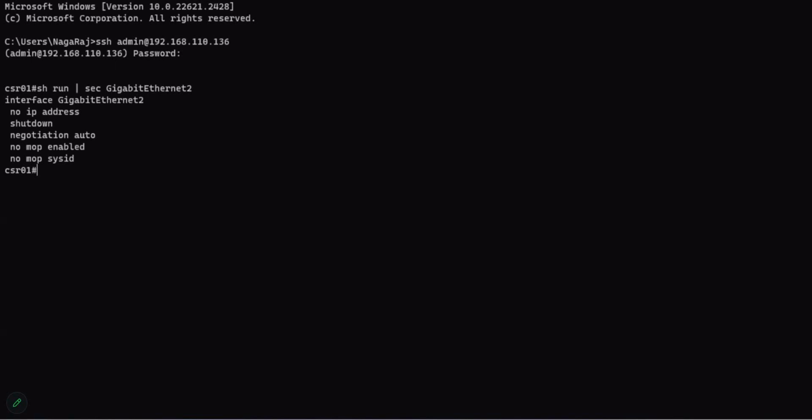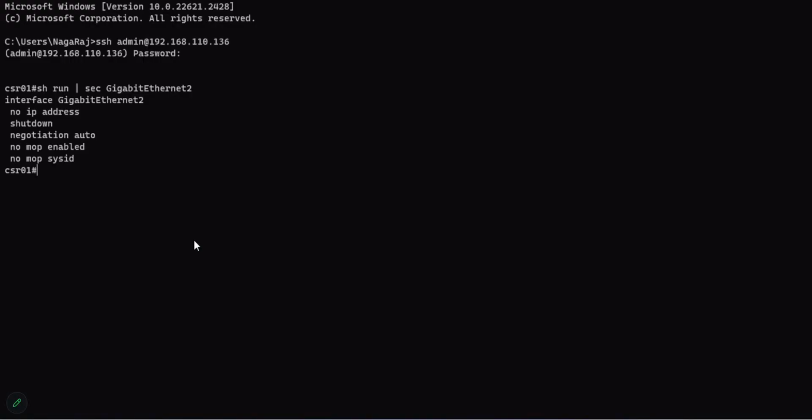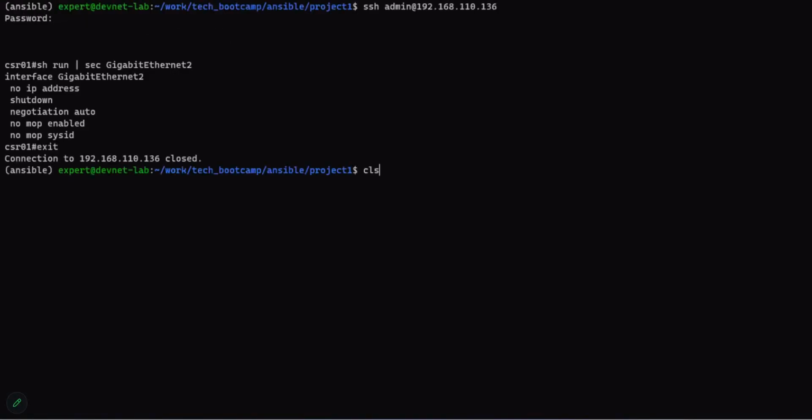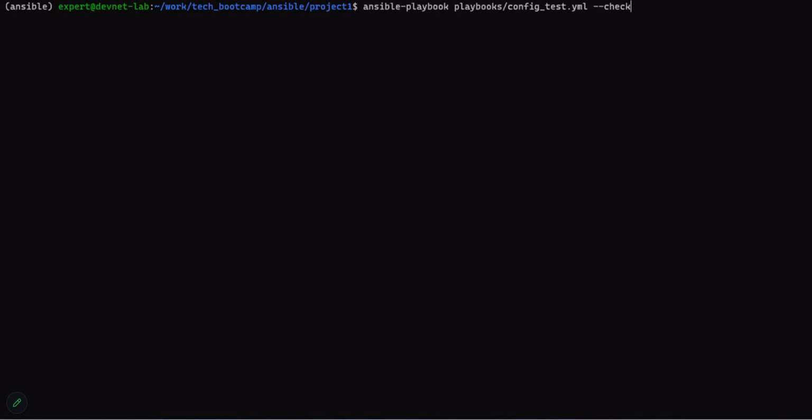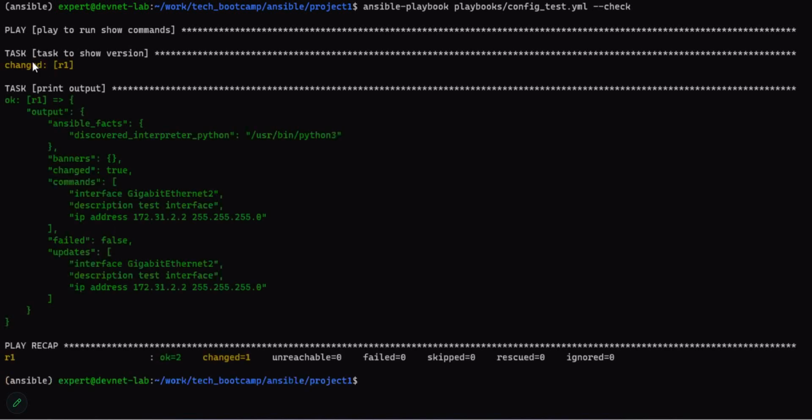This change has not actually happened. So how many ever times you run this, it says that it has changed because we are running in check mode.